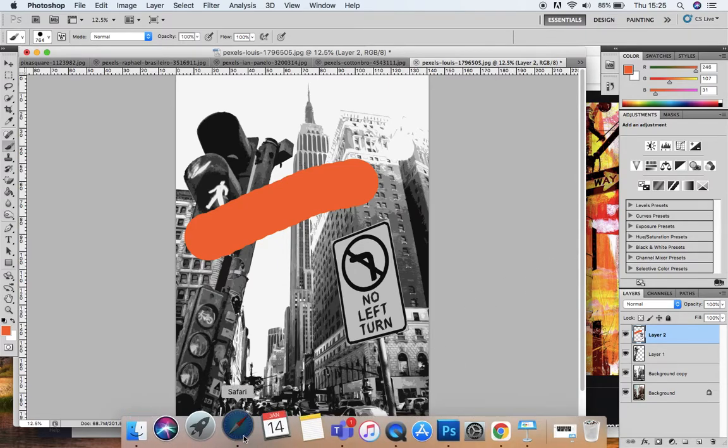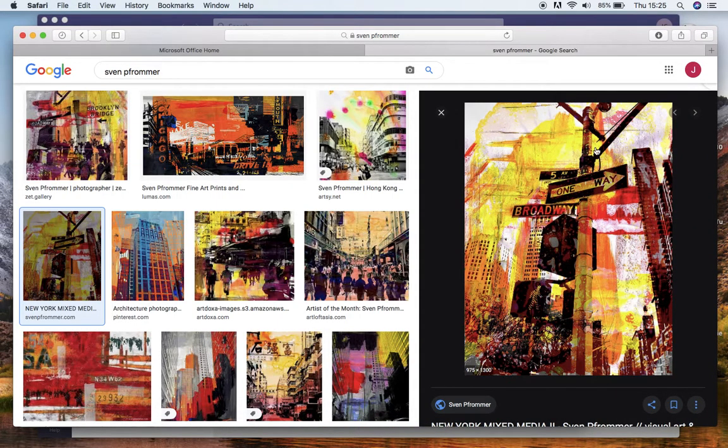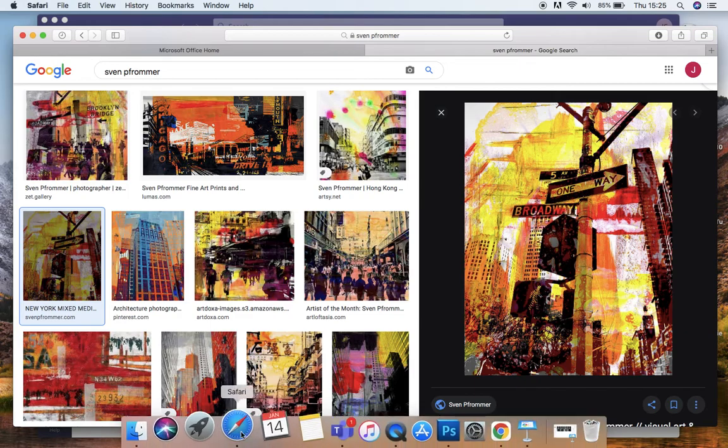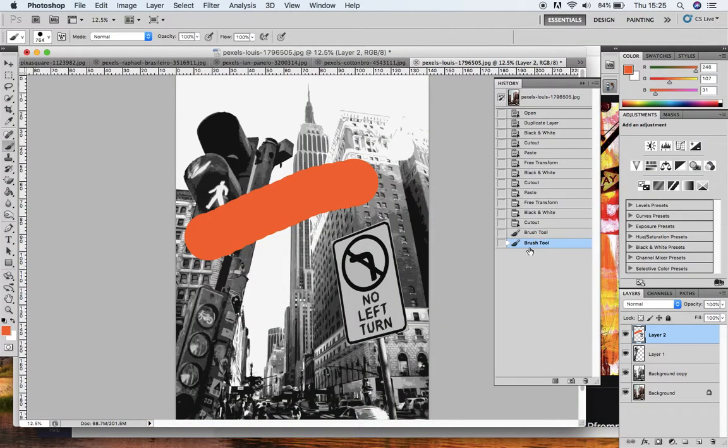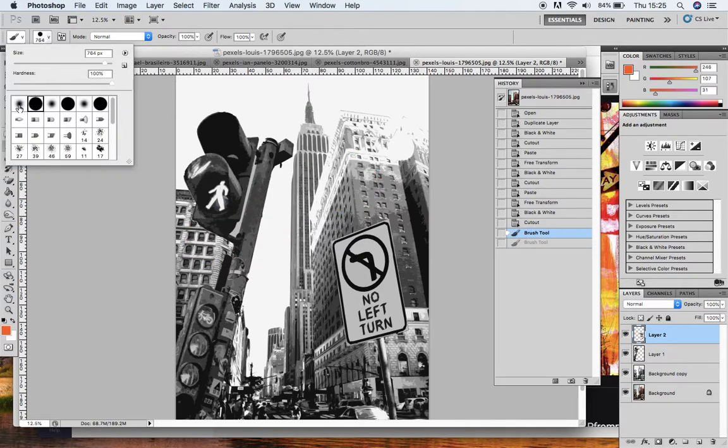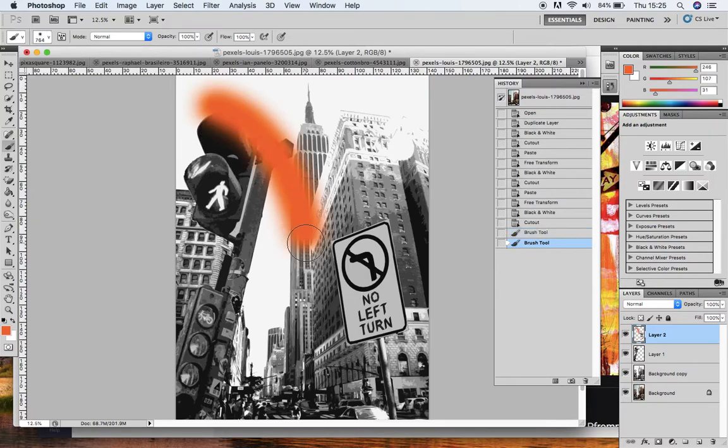Going by what's on Safari here, these colours are bright, but they're patchy in places. There's not that many hard edges. So what we will do is we'll use a different kind of brush, and we'll also play around with the opacity a little bit. So I'm just going to take a step back there. Right, let's see what a soft edge brush looks like. So I'm going to show you the difference in that.